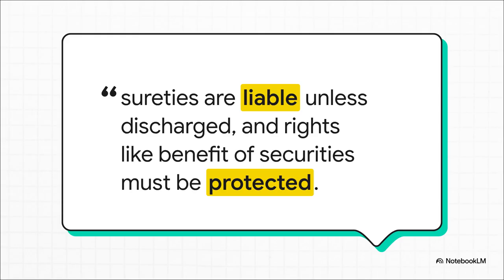Let's break this down. The brief background facts of the case are that the creditor possessed certain securities belonging to the principal debtor, but completely failed to protect them. The final ratio decidendi, the binding verdict of the court, was incredibly clear. While sureties are strictly liable unless properly discharged, the creditor cannot act negligently with collateral. The absolute relevance of this case to our topic is that a surety's right to the benefit of securities is a strictly protected legal shield. If the creditor loses those securities, the surety is discharged to that exact extent. Highlight this verdict. It's a game changer for your marks.